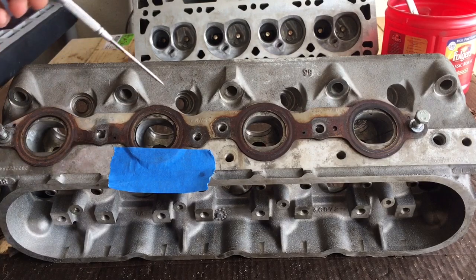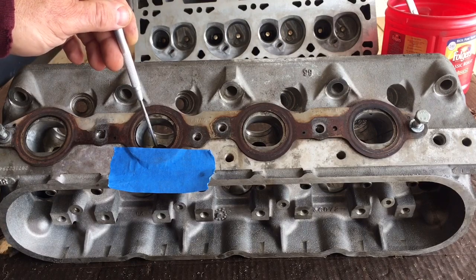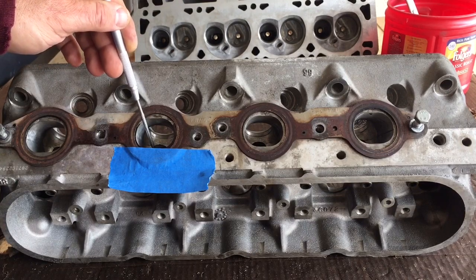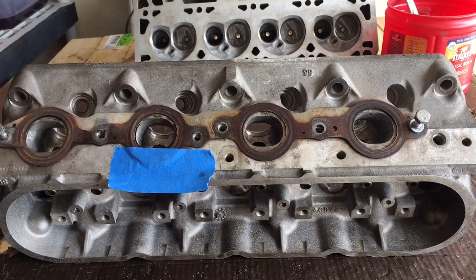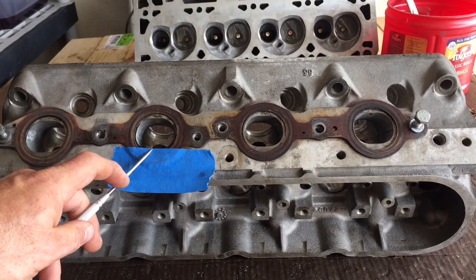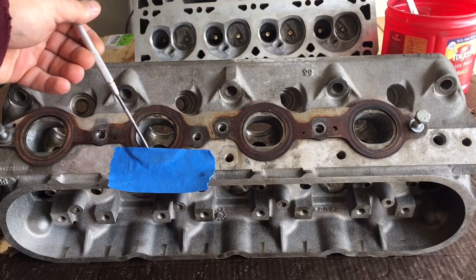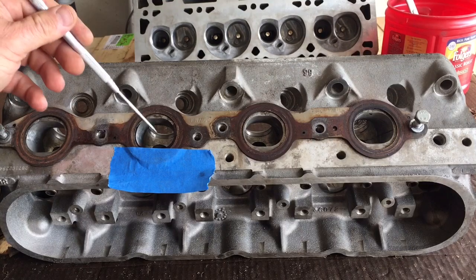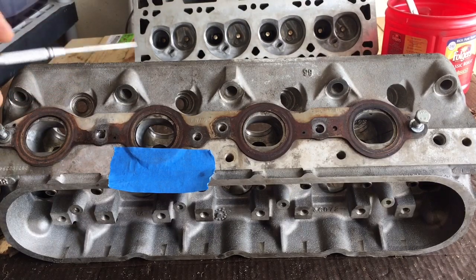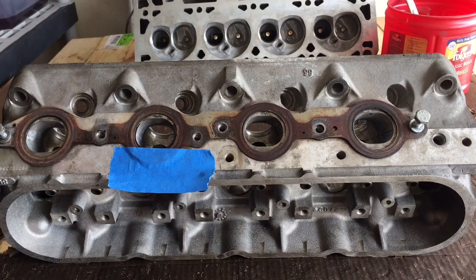Naturally, no one wants this restriction — remember, the fastest moving, most important part of your exhaust port is the roof. So you've got roughly over 200 thousandths, maybe closer to 230 thousandths of the roof blocked by the casting of the exhaust manifold. That air is going to come flying through, hit this, and roll — it's going to become extremely turbulent and tumble after it hits this, which reduces your exhaust flow.